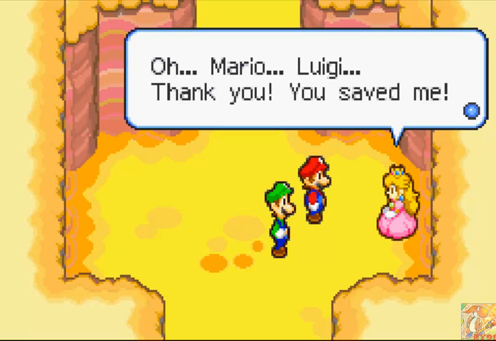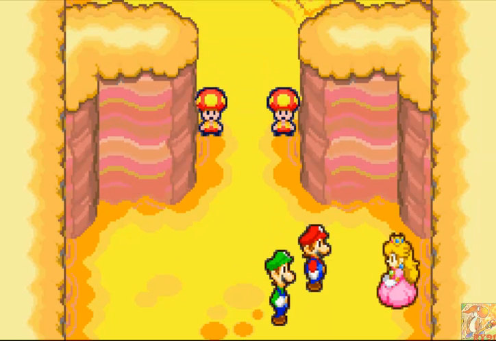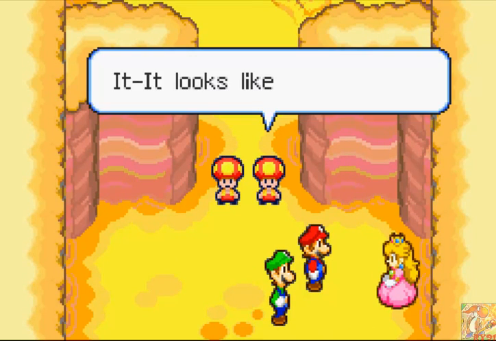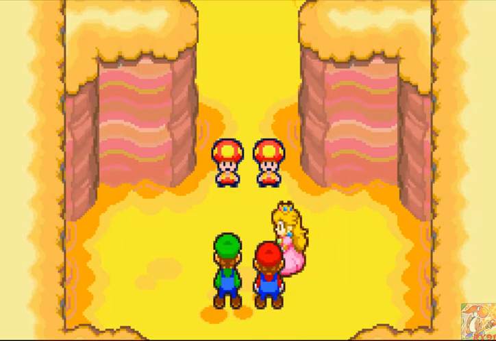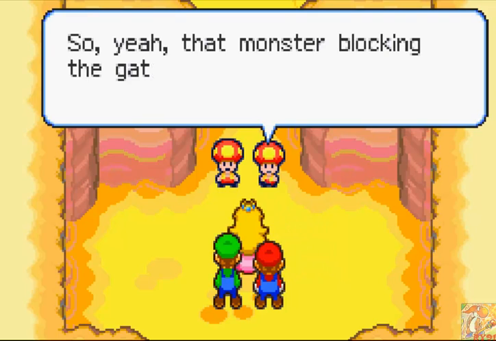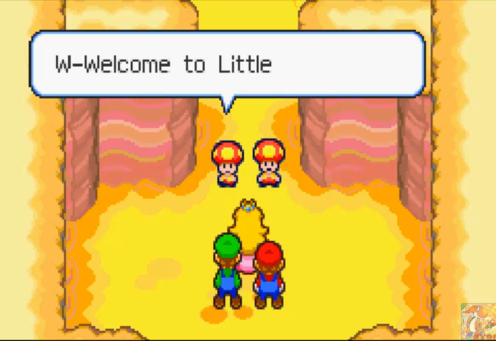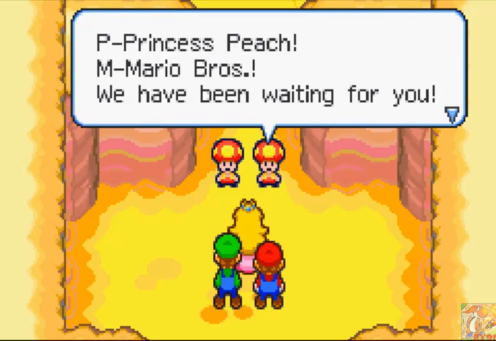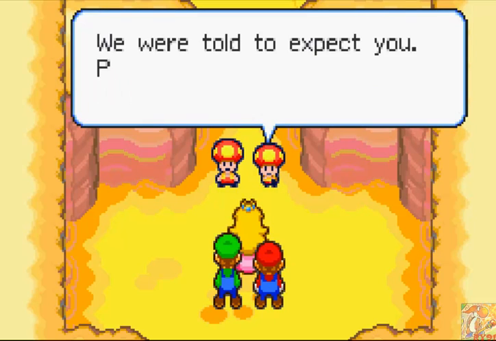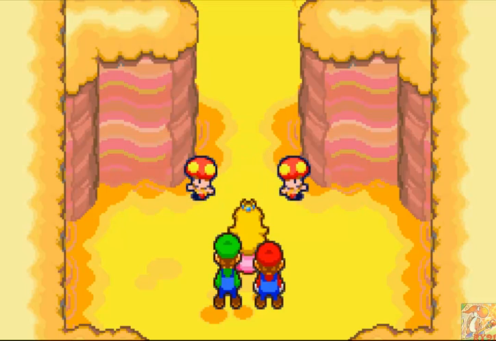Phew. Oh, Mario, Luigi, thank you. You saved me. Huh? It looks like they got it. Ha! So yeah, that monster blocking the gate to town was a huge problem, needless to say. Thanks. Well, welcome to Little Fungi Town. Princess Peach from Mario Brothers, we have been waiting for you. We were told to expect you. Please, we insist you use the lift back.